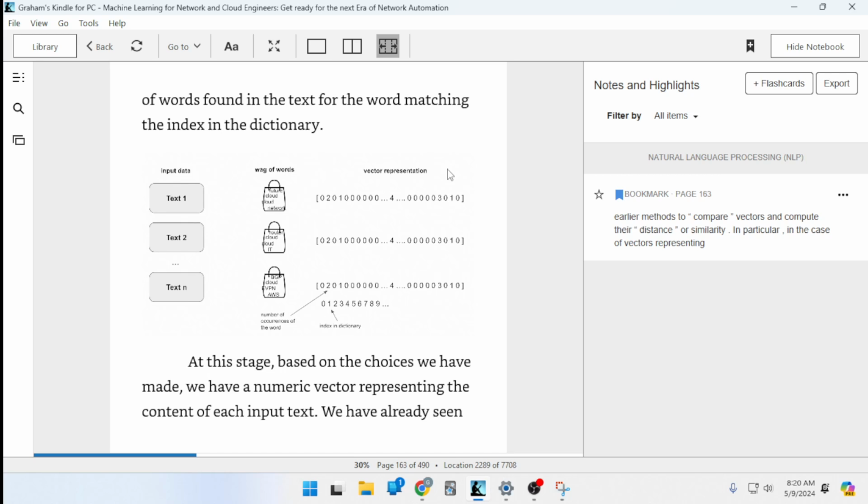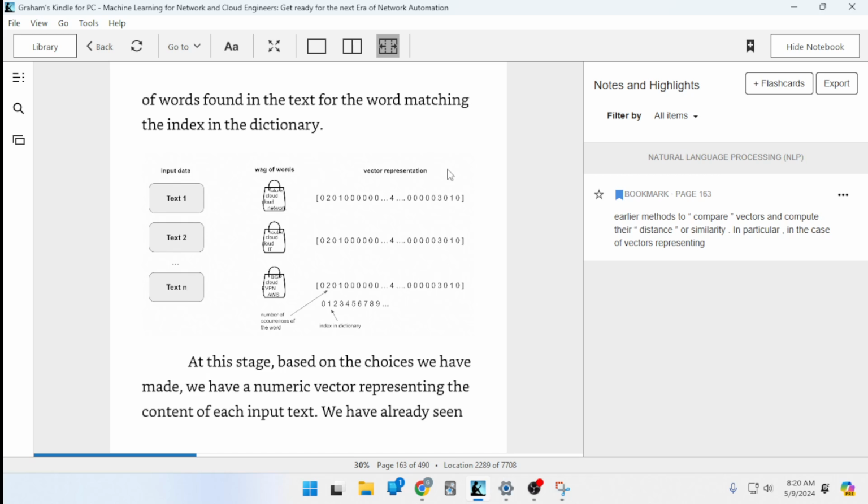Vector representation. Each text is converted into a vector. The length of the vector corresponds to the number of entries in the word dictionary. Each position in the vector represents a word from the dictionary, and the value of that position represents the frequency of the word in the text. How it works. Text processing. Each document is first processed to extract words. This process typically involves cleaning the text, normalizing it, like converting all text to lowercase, and removing stop words, common words that are usually filtered out.